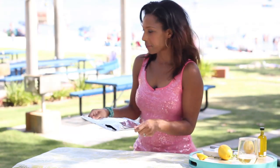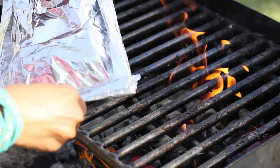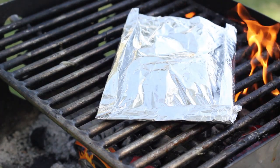And add this to the grill. Keep our fish on the grill for about 6 to 7 minutes, and that's because we don't want to overcook this recipe. Halibut has a very sumptuous, delicious flavor and texture, and if you overcook it, it becomes dry, it becomes flaky, and it's sometimes unpalatable. So we're going to cook this for 6 or 7 minutes just until the clams open, and then we're going to allow the residual heat from the foil packet to cook the fish as needed. As long as the clams are done, we're going to be golden.